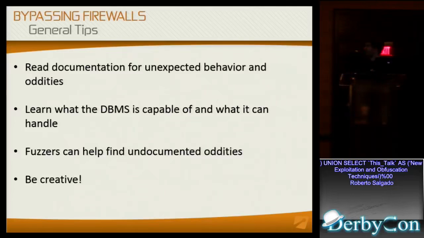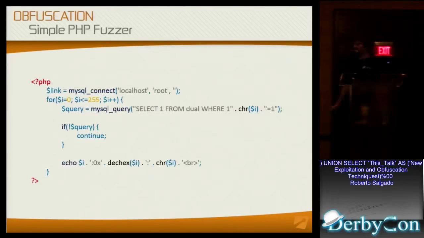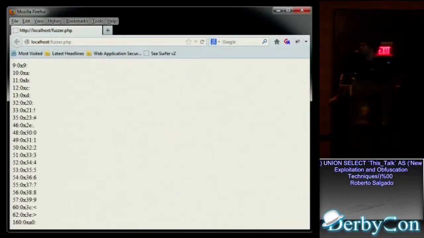Here's a simple PHP fuzzer I have, and what this does is really simple. It goes through the decimal code points 0 to 255, and it converts that decimal to a character here with the char function. It inserts that character in a random place, wherever you want in your query. If the query doesn't execute successfully, it just continues on to the next character. But if it does run successfully, then it prints it out so we can see what characters are allowed in each space. This is an example of what it looks like. So here, we're just running it. We can see these are white spaces that are accepted.